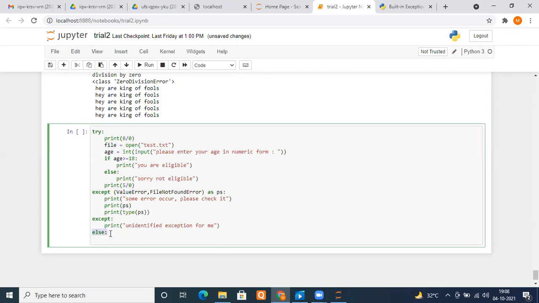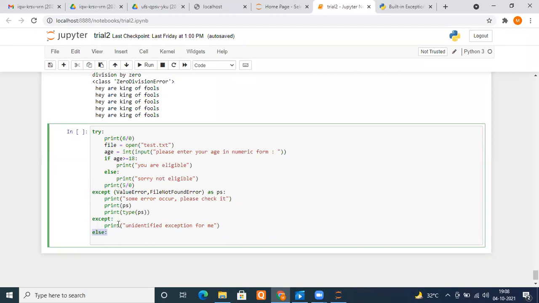It's very much like your for loop. If the break statement was executed, else was not executed. If your for loop completed without execution of the break, then else will execute. Same thing is here. If the except block is executed, else won't execute. So it will only execute if except doesn't execute.